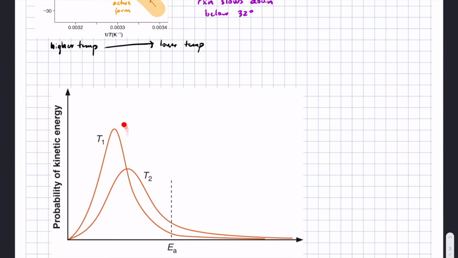All right. The average kinetic energy in this portion increases as we increase temperature. And if we have some activation energy barrier, more molecules have enough energy to go over that barrier. And so the reason the rate changes with temperature for a simple one-step process is just that you turn up the temperature, and the molecules have more kinetic energy to get over the transition state.